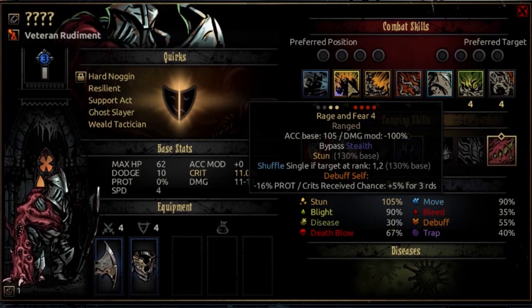So you make yourself a little bit more vulnerable in order to kind of get past stealth a little bit, stun that guy, buy some time until that stealth runs out, and maybe even move him around the party a bit.